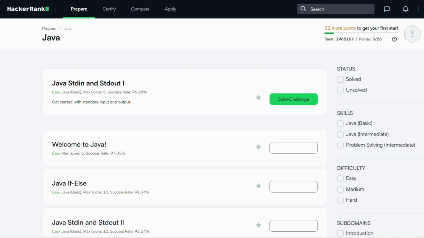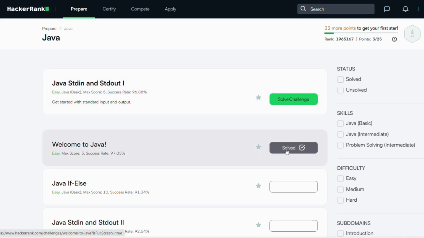Do you know what is the prominent programming language that is used nowadays in the software field? Yes, it is Java. Java is the most widely used programming language in this technical world as of now. So, I thought that most of you know the concepts, but you don't know how to apply them in coding. So I thought we'll start coding in HackerRank from scratch to the core part. Let us solve this first challenge, that is the basic program.